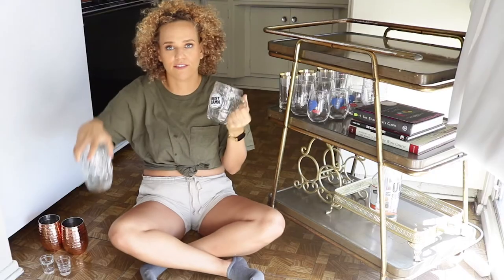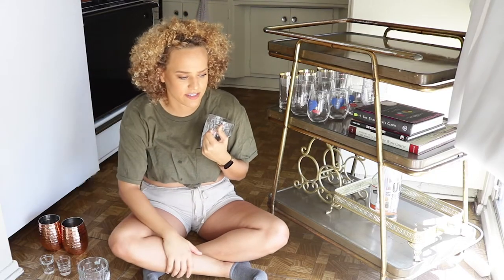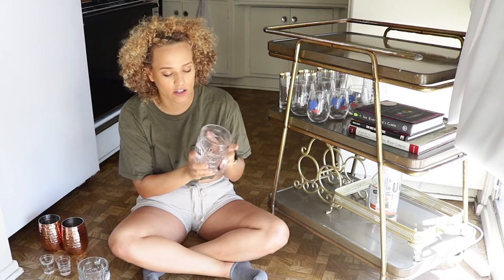These ones are funny. So these are big ol' beer steins for the Best Damn brand. So they have Best Damn root beer, Best Damn, I think, orange soda, just like alcoholic sodas.